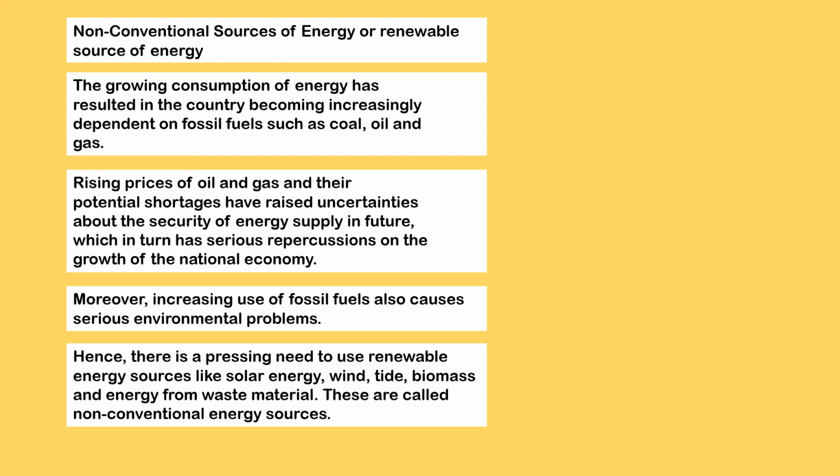You will write: the consumption of energy has resulted in India becoming dependent on fossil fuels, and as they are non-renewable, we have to plan and use them in a sustainable manner for our future generation. And moreover, once they get over, it will affect our national economy. So you need to write the whole answer. Again, take a screenshot, write and study, children.